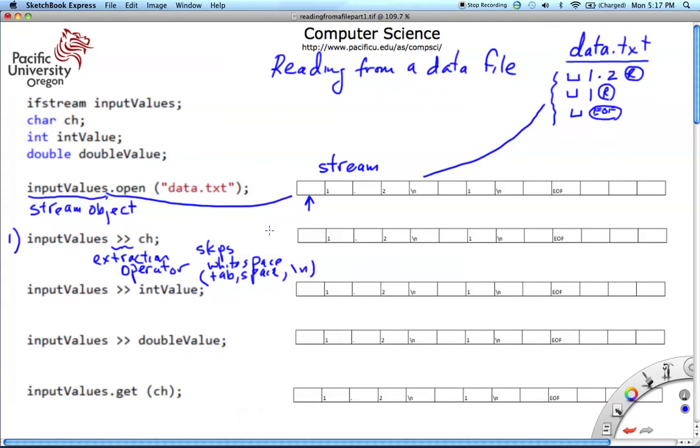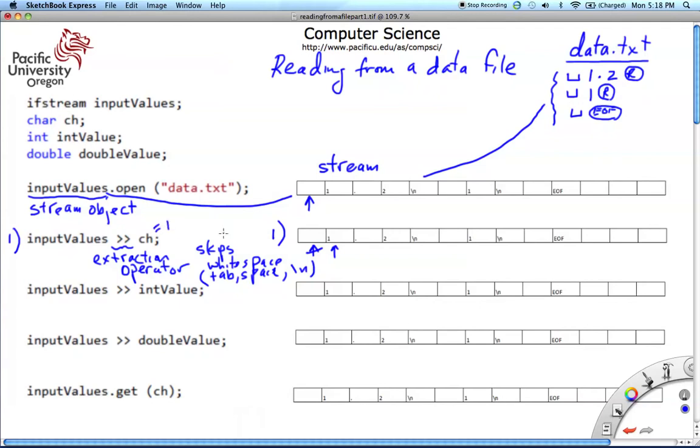Okay, so let's come down here and take a look at what happens if we try and read into a character. We have opened up the buffer. Again, we're just going to assume that for each one of these we open the file. So we've opened the file, and we're going to try and read into the character variable. Now the first character in the stream is a space, but a space is white space. So white space is going to be skipped, and we move to the next character. The next character is a 1, and what happens is the character 1 goes into CH.